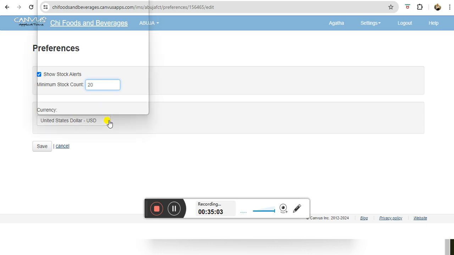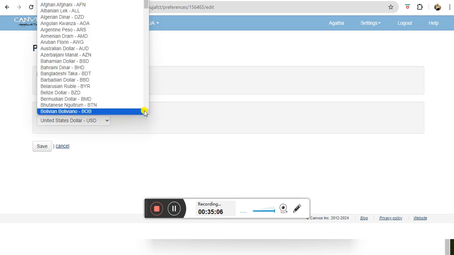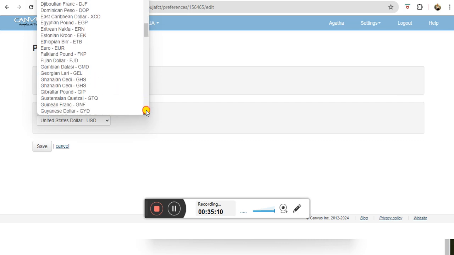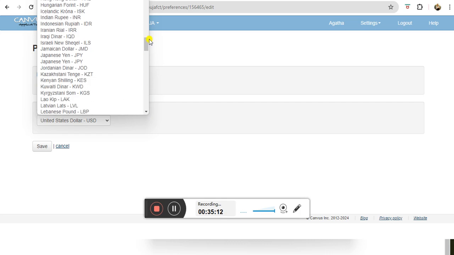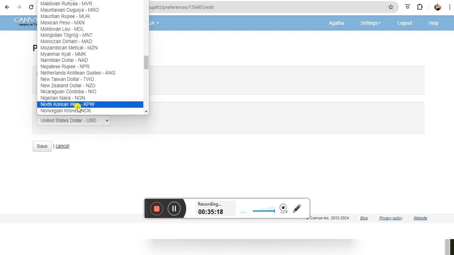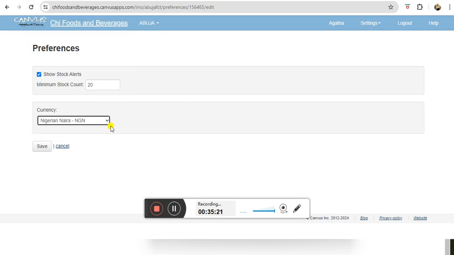Our currency is naira, so you look out for where your Nigerian naira is and click on it. You have to search. Okay, this is Nigerian naira. You click. So minimum stock count is, let's choose 20.